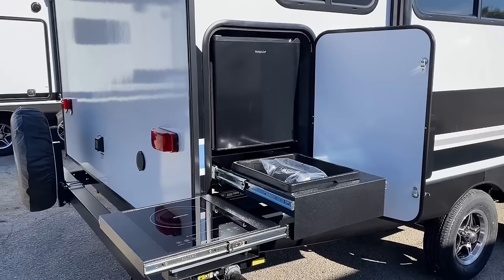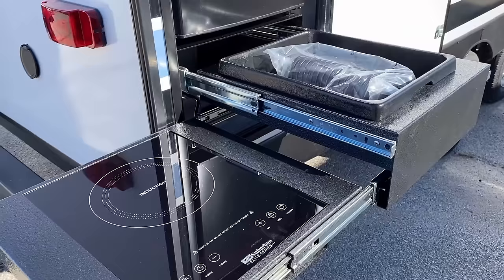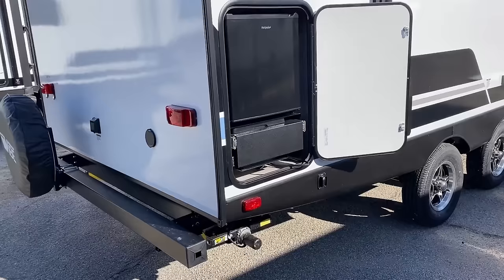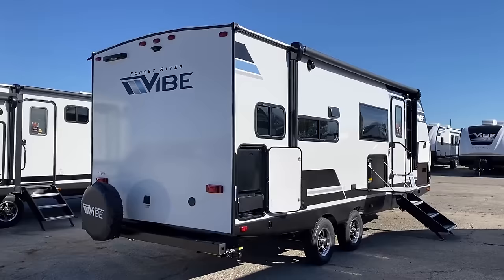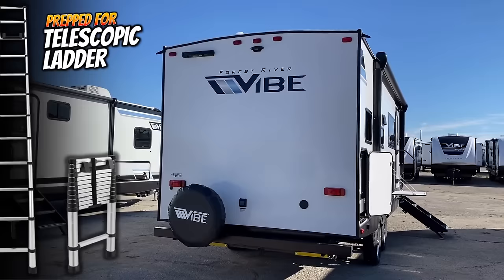Instead of a grill or griddle pulling straight out under the standard little refrigerator there, it is just a dog dish sink — not a fully plumbed sink, because sliding out from under it is an induction cooktop. If you don't care about that, you can just use it as counter prep space and when you're done it all slides away. Contained in the little dog dish was one of those coily sprayer hoses — and there was another one up in the docking center. They actually give you two hoses: one for the sprayer port off the back and one for the docking center. That's very cool.